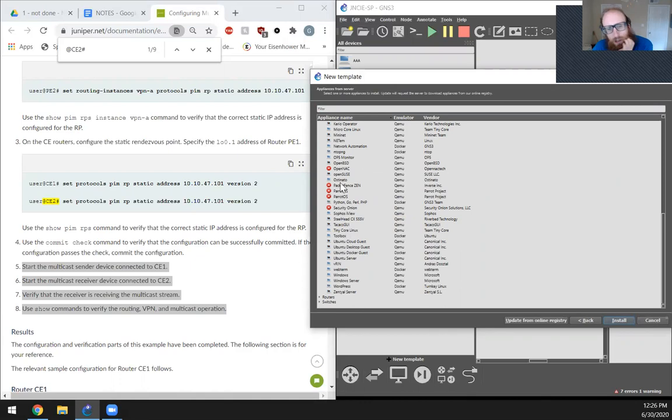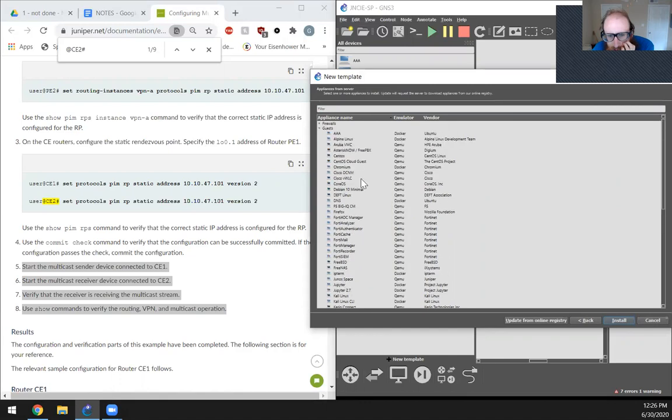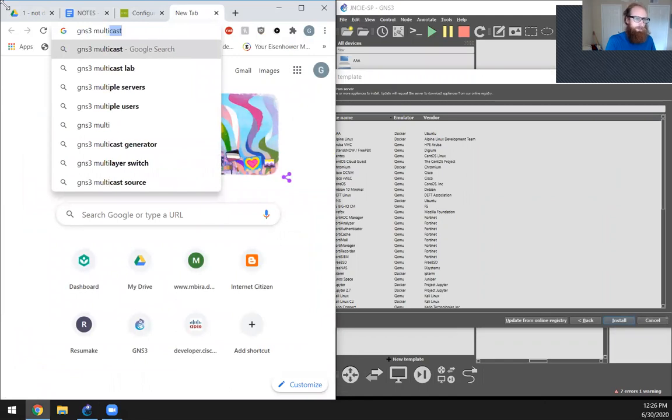Yeah, I don't see anything for multicast on here. All right, let's do a Google search: GNS3 multicast.